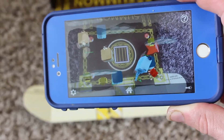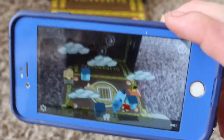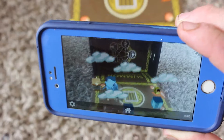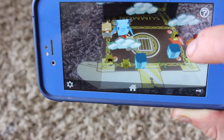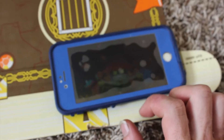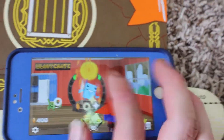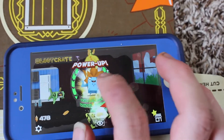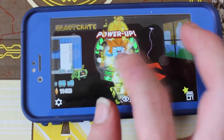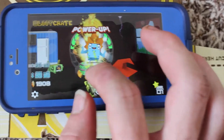It basically uses the VR pattern on the box to then give you a 3D top-down view. And as you can see here, it actually projects clouds and the clouds look pretty good — pretty actually 3D. So let's go back to home and collect more gems. Another thing you can do is apparently swipe like you're in Fruit Ninja, and then he gets evil and gives you way more power-ups. I'm making like 50 coin gems per swipe, so a lot of just pointless tapping, but you make all those gems.